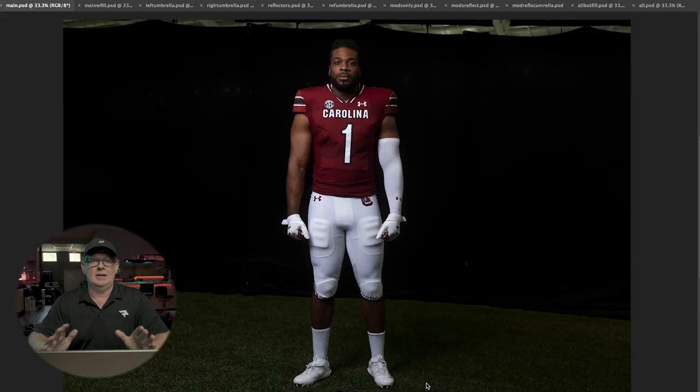All right, so now let's take a look at each one of these lights and see what they were doing for us on set. Okay, so first off is just my main light. So this is the Ortiz, Manny Ortiz, the 36-inch beauty dish. You can see I'm getting some pretty good coverage, and I mentioned the white pants earlier. You can see it doesn't take much light to illuminate anything white on this uniform. And so that is that one light by itself.